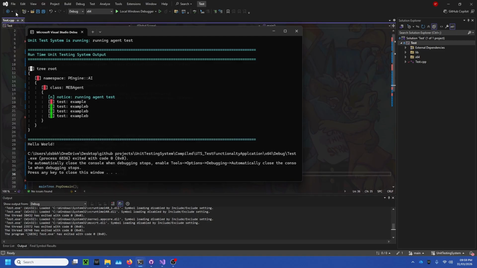Compare that to, say, a list constructor, which basically just spits out the list of test results and you have to scroll through them to find out if something's gone wrong. If you want to know immediately if something's gone wrong with a list constructor, it just doesn't work. This does allow you to know that. And that's the difference between a list constructor and a tree constructor.